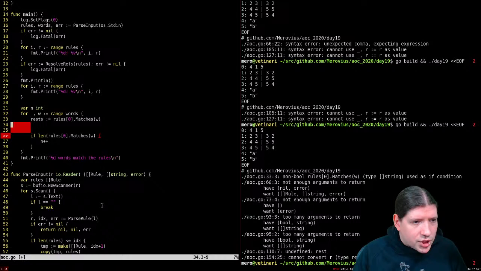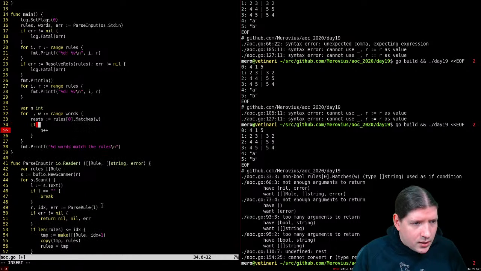So the check for completely matched is there must be exactly one rest. I guess there could be more than one. Theoretically, there could be more than one. There could be the empty string more than once.